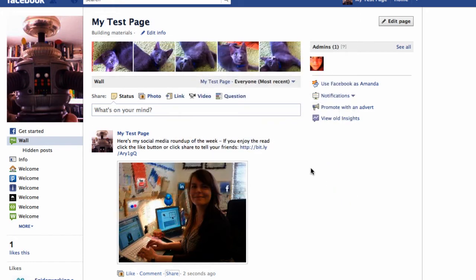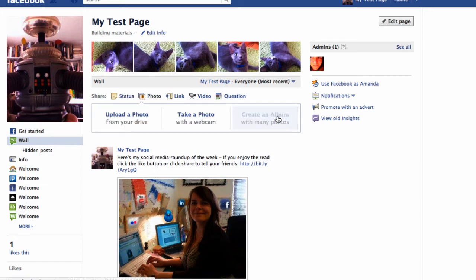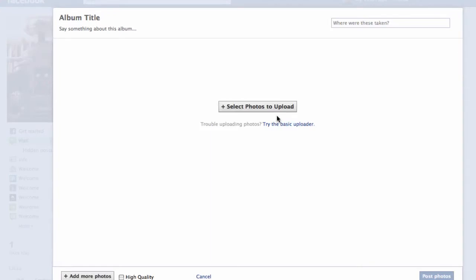The next thing I want to show you is how to create an album, or how to find an album that you've created already on Facebook. To create one, we click on photo here and click create an album. You can create an album with just one photograph in, knowing that later on you're going to add to this. I'd almost recommend this because when you post an album of photographs all at once, you lose the benefit of having that little description above it and attached to it. If you're going to run a number of recipes over a number of weeks, you could create an album for that, and each time you post a new recipe, you can add it to that album.